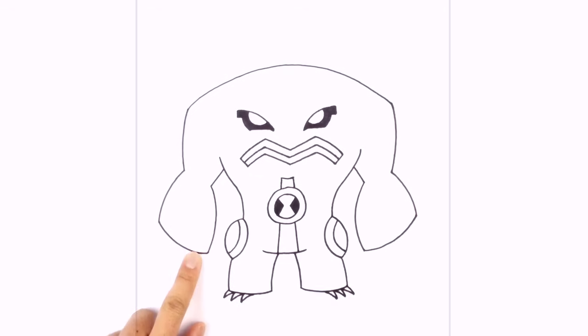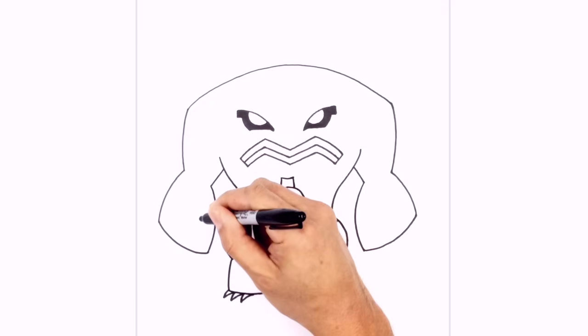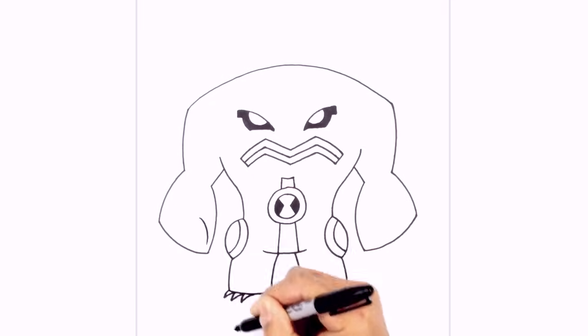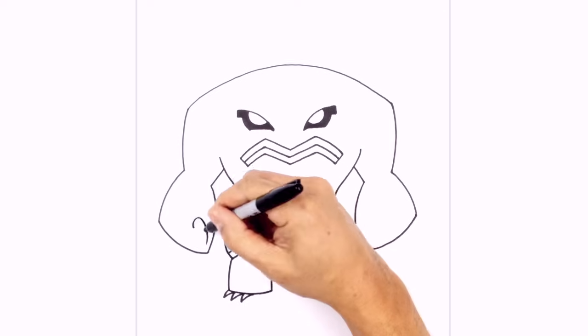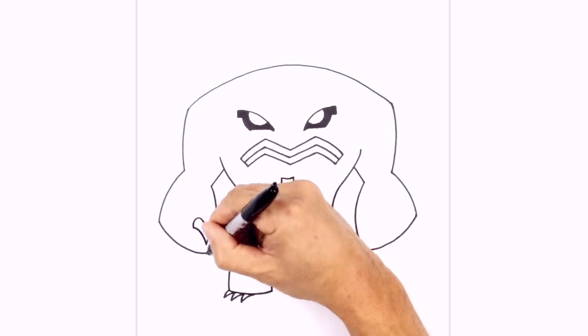Let's add in the claws in the hand. So right here, we're going to add in the thumb claw first. So right here, we're going to curve down. On the end, I'm just going to round it out and then connect it towards that point.